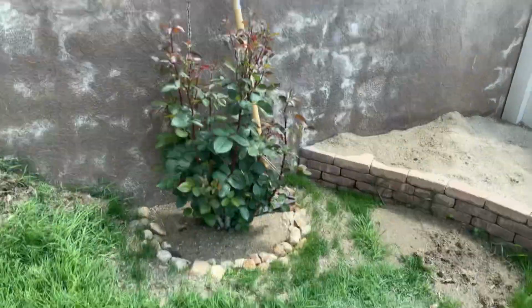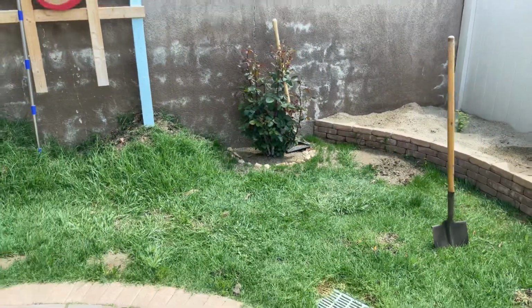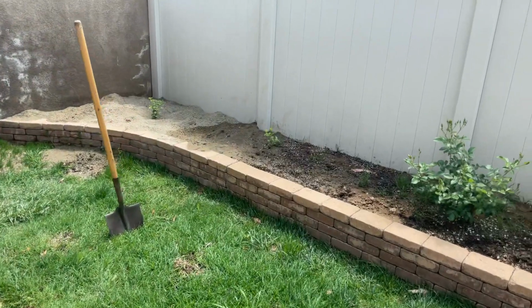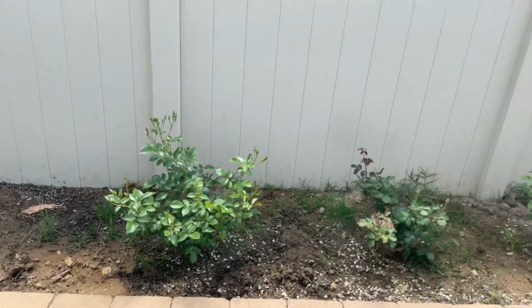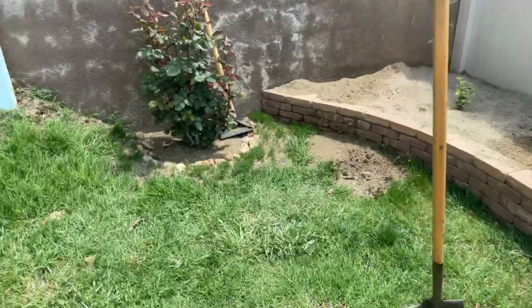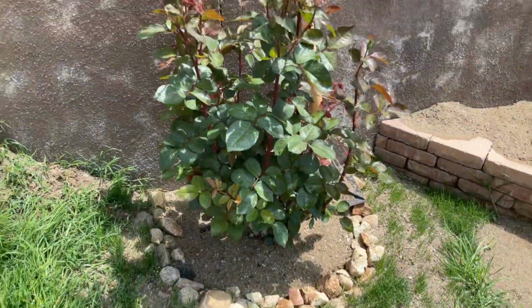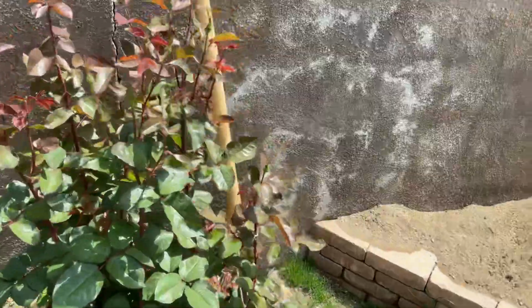So let's take a look at the rose here. Flipping the camera, here's the rose. There we go. That's the rose bush. Now, these are rose bushes that I just planted recently. Look how small these are, up close and small, comparatively. When we get to that same distance with this rose, look how tall it is. Look how tall and massive and beautiful this is. And it's a very old rose.